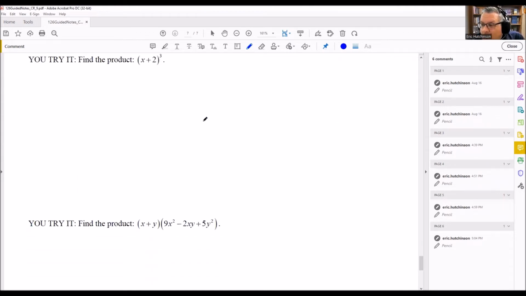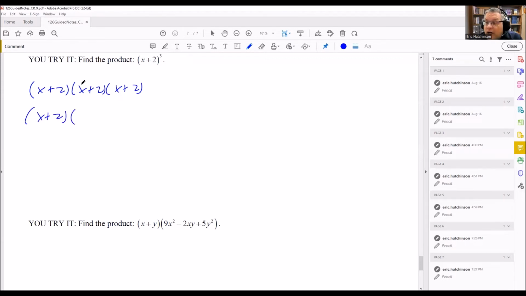This next one has a cube. Now, remember when you have the ones with a cube, you have to write them out as 3 of them multiplied together. So we're doing all 3 of these here. The cube again means you're multiplying 3 of them together. So what you can do is multiply 2 of them together and then multiply it one more time. So I'm going to leave the first one by itself, but I'm going to multiply the second 2.